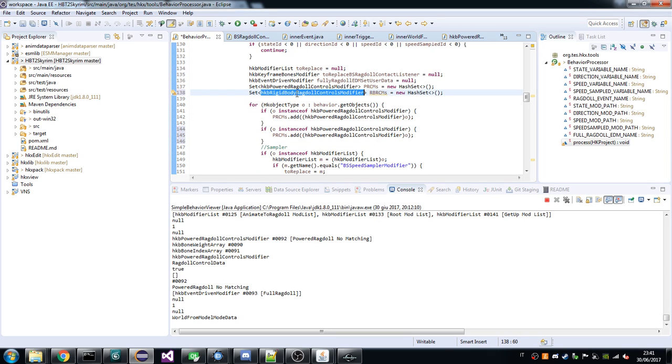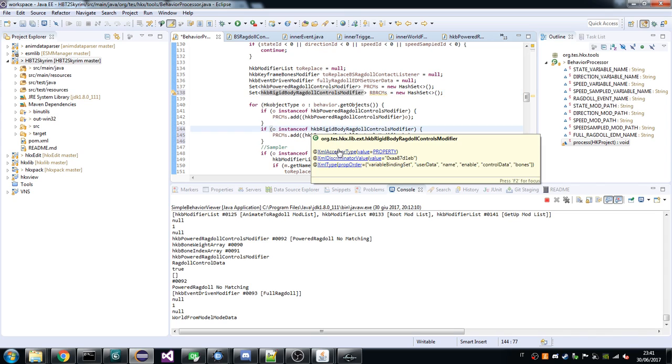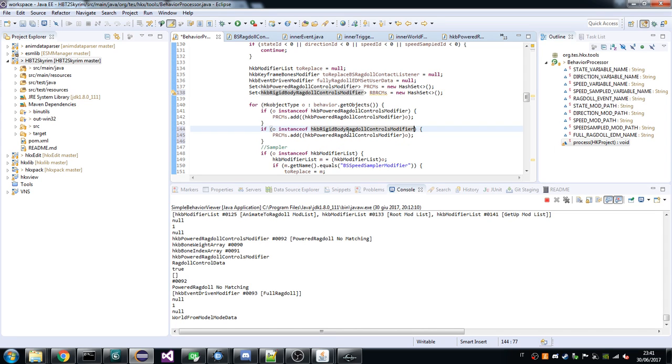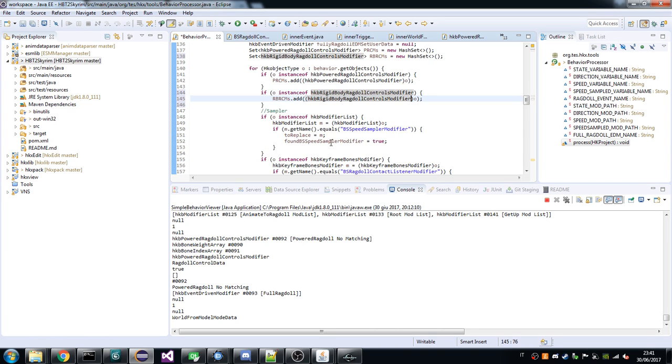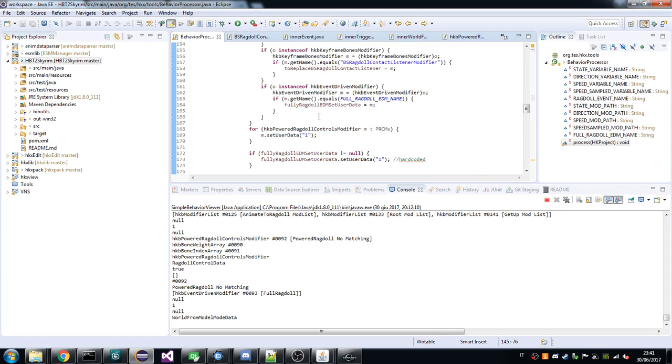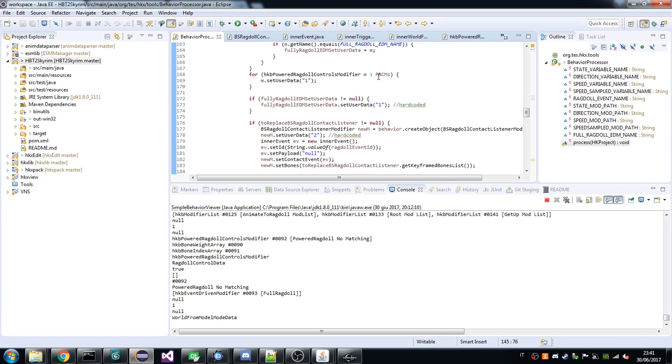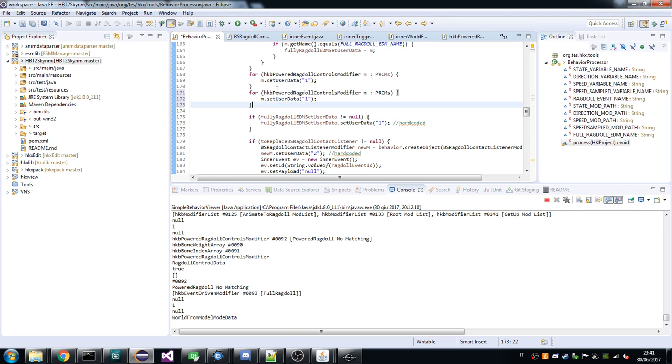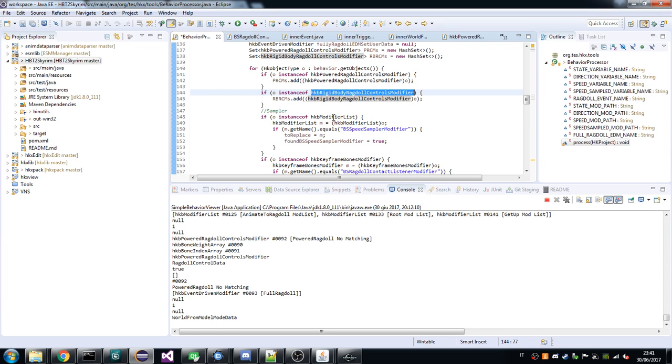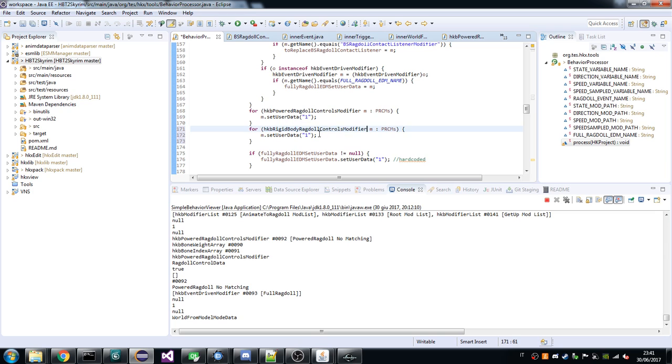Again. And now also set user data 1 to our ragdolls in our set.